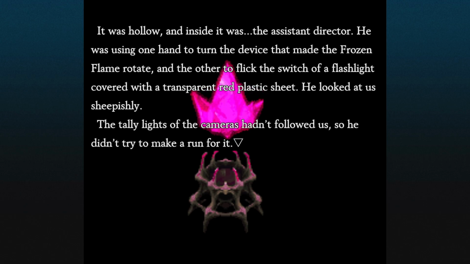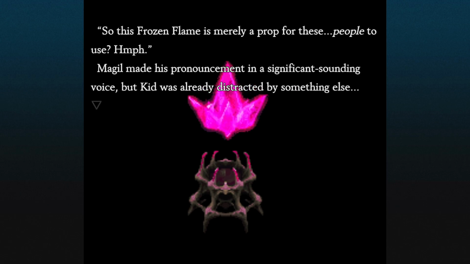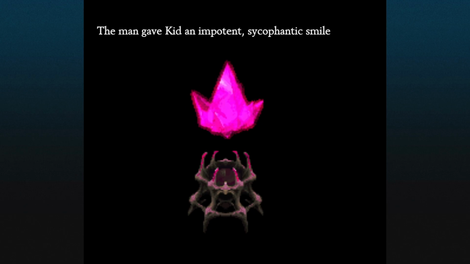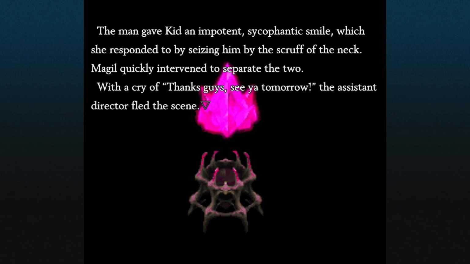The tally lights of the camera hadn't followed us, so we didn't try to make a run for it. So this frozen flame is merely a prop for these people to use? Magel made his pronouncement in a significant sounding voice, but Kid was already distracted by something else. Oh, you sneaky little rat, where's the real frozen flame? Leave him, Kid. A lowly assistant director wouldn't know the first thing about something so important. The man gave Kid an impotent, sycophantic smile, which she responded to by seizing him by the scruff of his neck. Magel quickly intervened to separate the two. With a cry of, Thanks guys, see you tomorrow, the assistant director fled the scene.